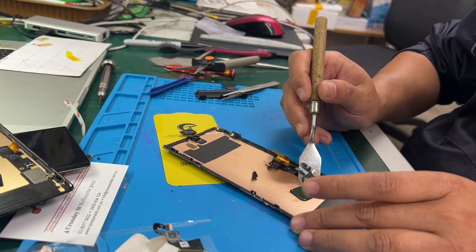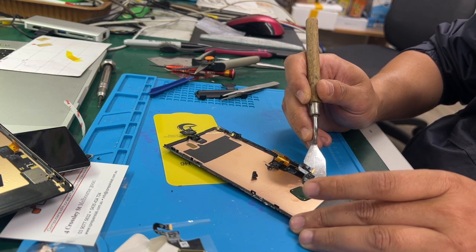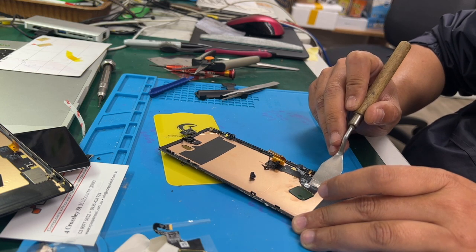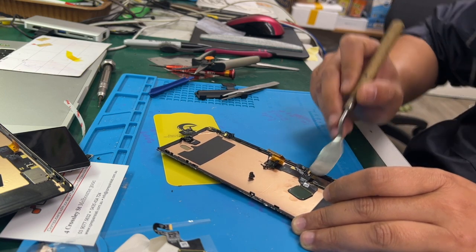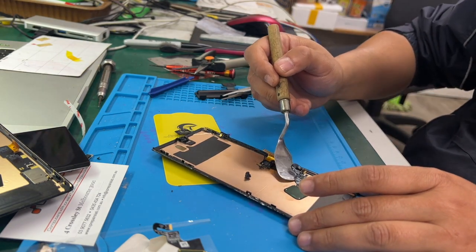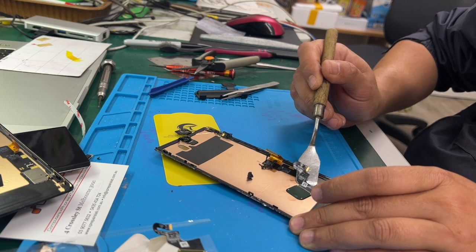When removing the finger sensor, you have to be very careful because the cable is pretty fragile. Sometimes you have to use both isopropyl alcohol and a heat pad to safely remove it.